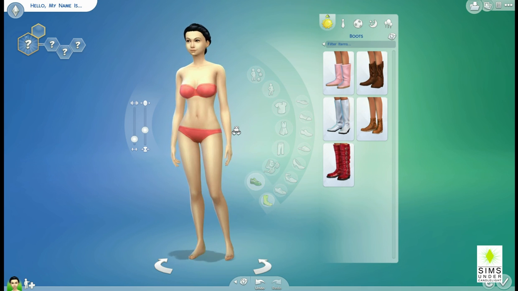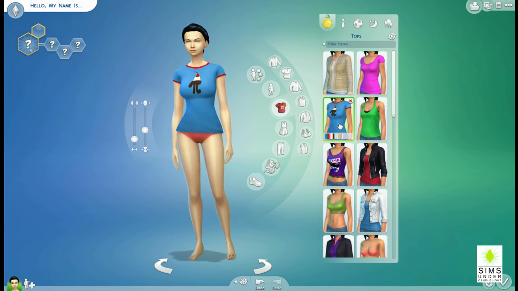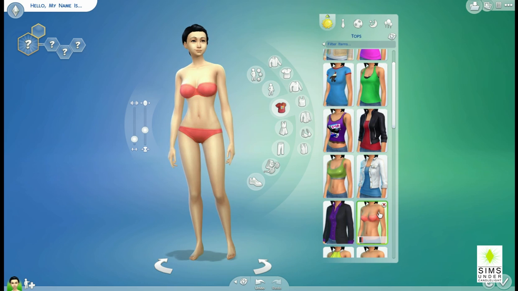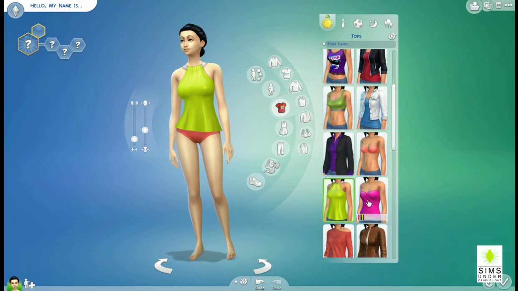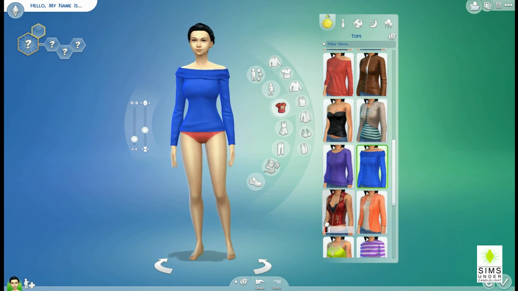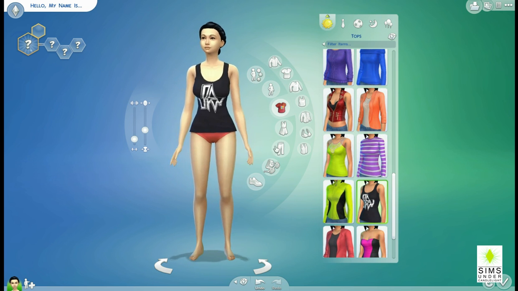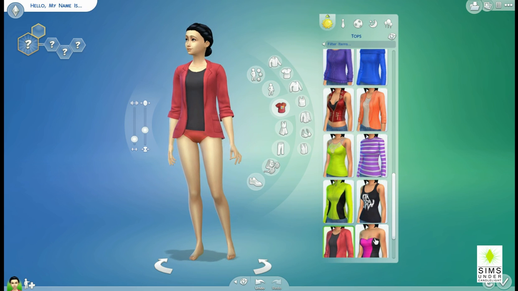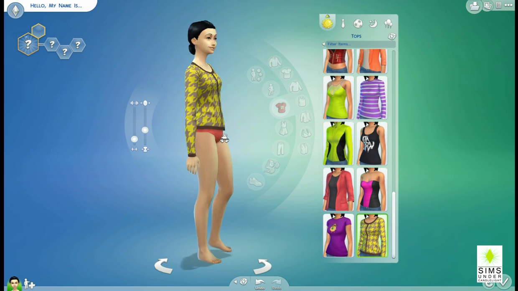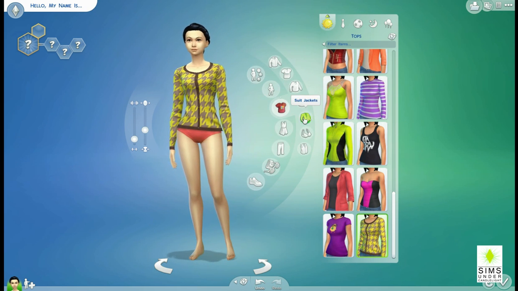Pretty dang good. I'll go through all the shirts. I probably won't do all the colors of them. I'm just going to go through and show you what every shirt looks like. That pattern looks different on the top of her chest, just because I made her boobs smaller. You see how close they are there? I don't know. Seems different.